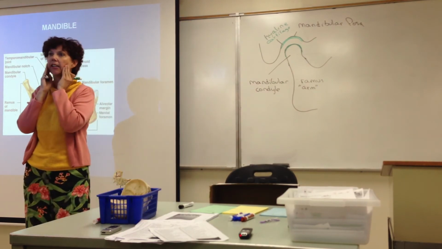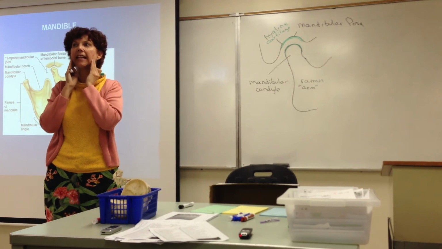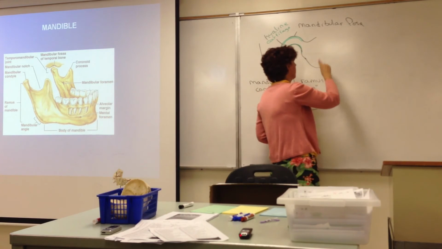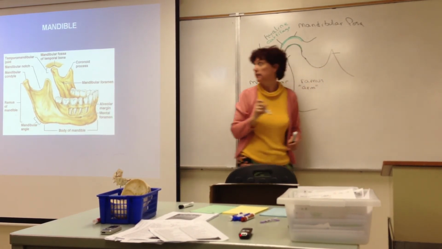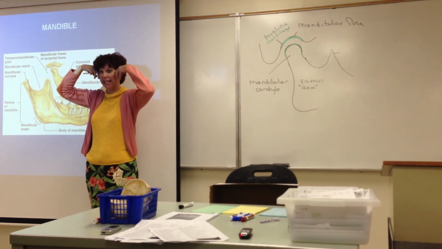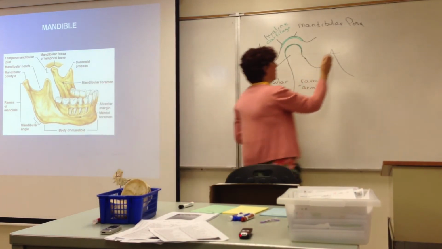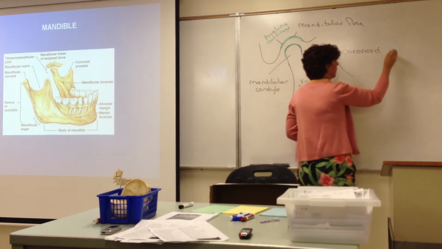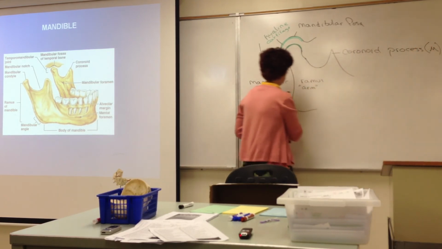So if you put your hands here and close your jaw really tight, you can feel that muscle get fat, tight, and it's pulling on the ramus. Okay? This sharp point is another site. Remember the zygomatic arch? A muscle passes behind that, and it's going to attach here to pull the jaw closed as well. This is known as the coronoid process. So both of these are sites of muscle attachment.